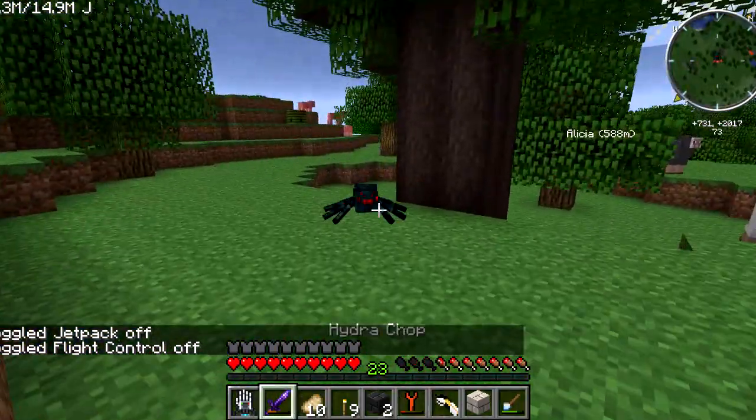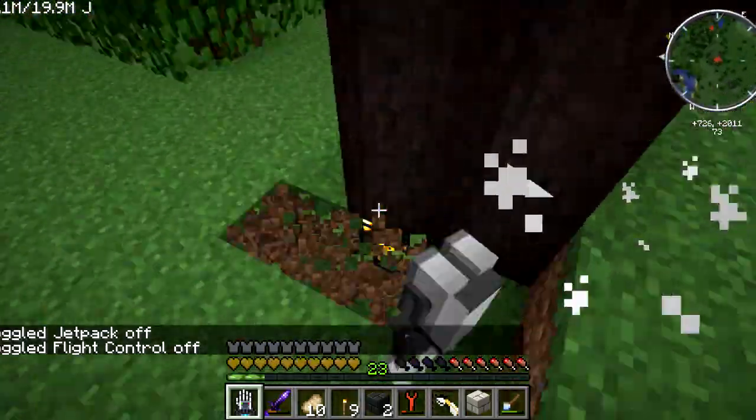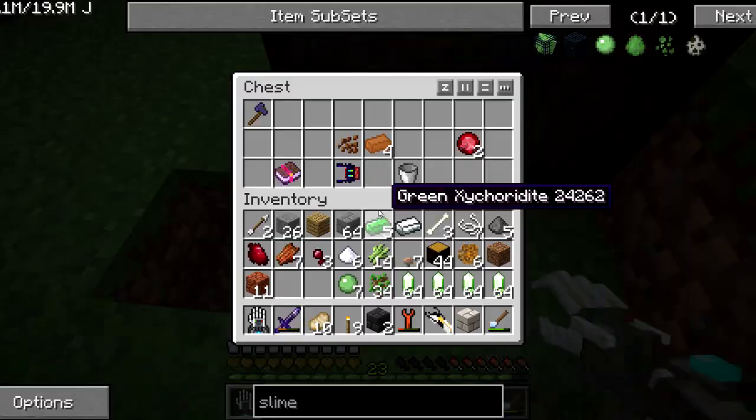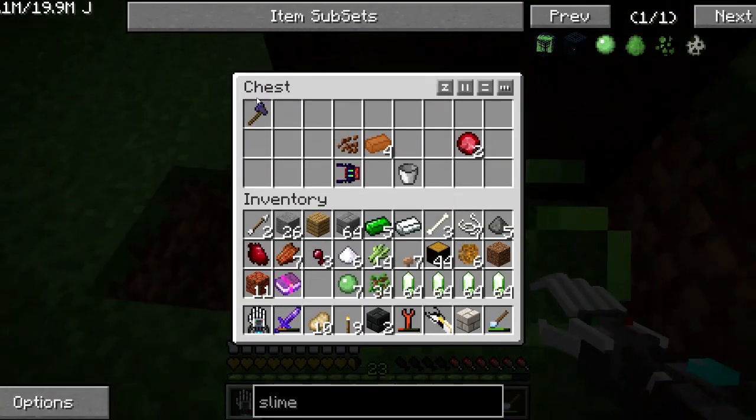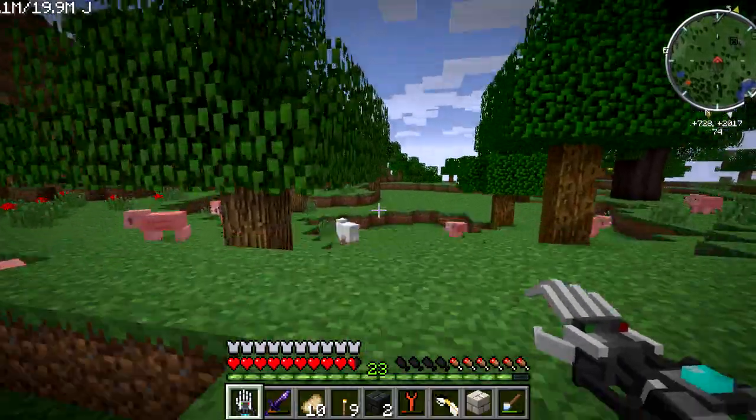Alright, guys, so here's another one with a spider on it. Let's see what this one's got for us. Smite 1, Thaumium Axe, Rubies. Okay, I'll take this stuff. We'll ease it off of your needs, don't worry.